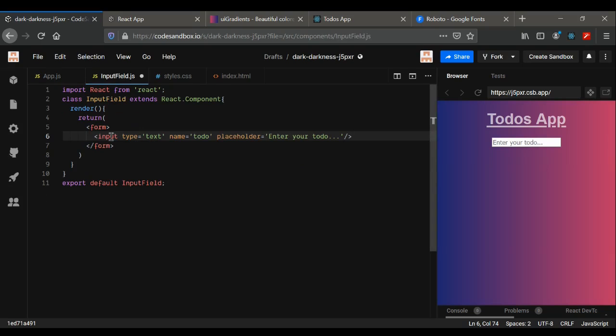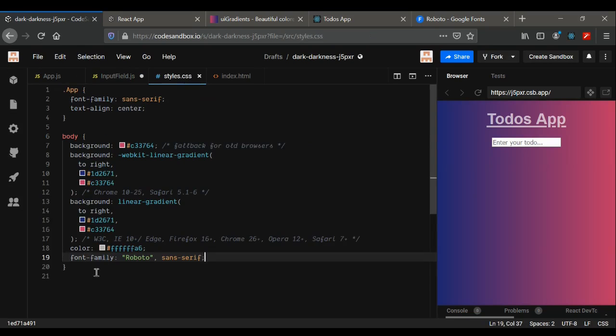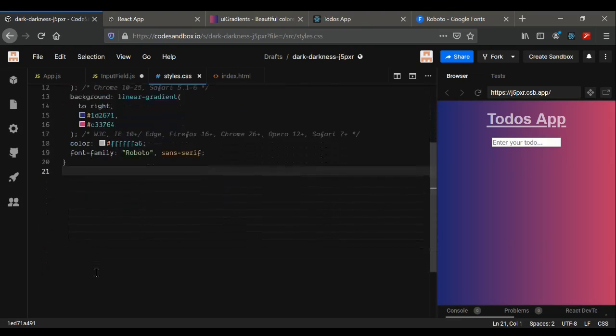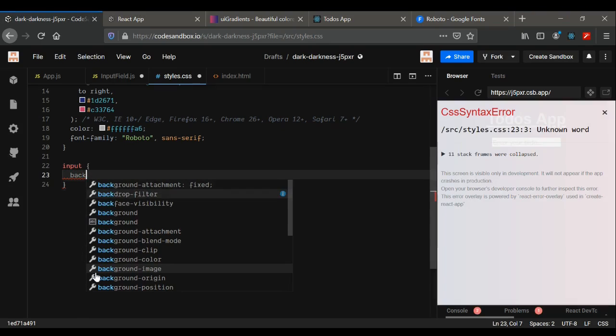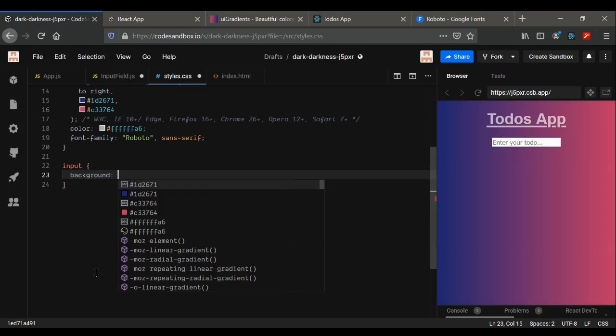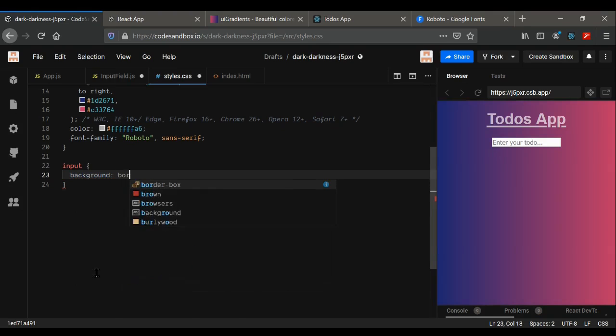In our input field we have to change the styling a bit. So in our style.css in here I'm going to give the styling. So basically the input tag will have the background the same as the outside background.